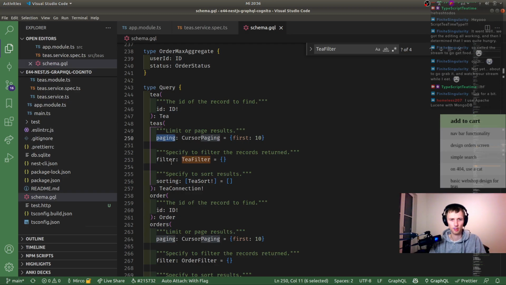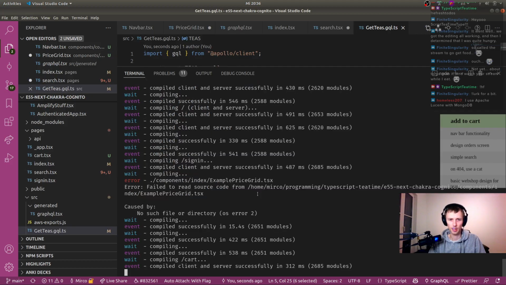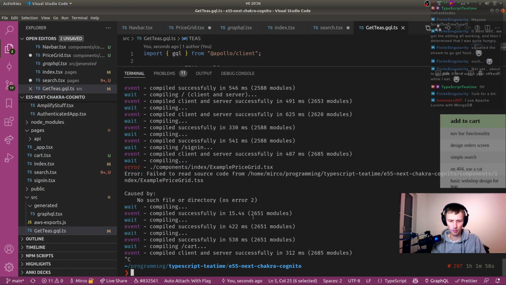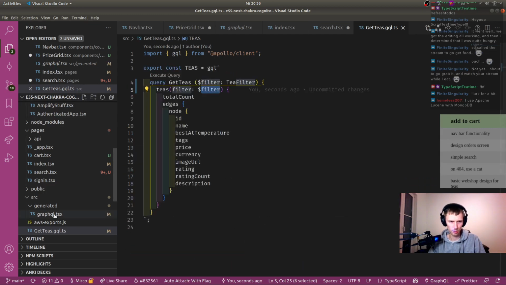And probably also want some paging and some sorting, but let's keep it simple for now. Maybe this one works. I save this. I do need to now rerun GraphQL codegen again. It did do something.